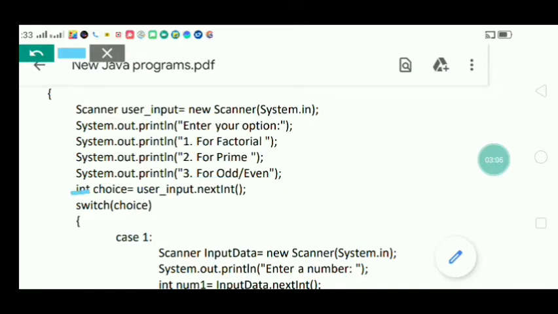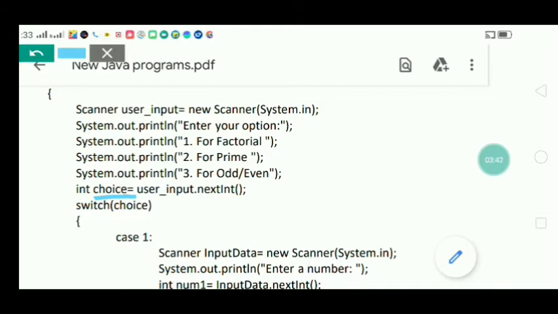The statement int choice = userInput.nextInt(). The nextInt method reads the integer data, and we call it through the userInput object, or you can say reference variable, and it will be saved in the variable choice, which is of integer type.